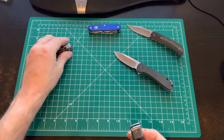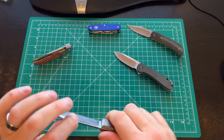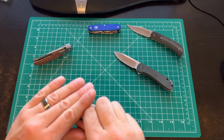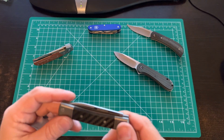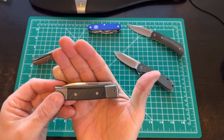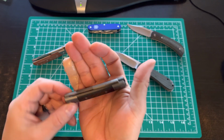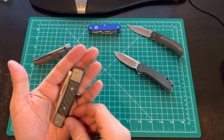So anyway, that is my short overview and specs of this. It's a really cool little knife. It's just big enough to be useful. It's classy. It's clean. It's quality. It's well made. What's not to like? So if you haven't checked out one of these and you're interested in some slip joints, I would go and give Lionsteel a try. I've never found a Lionsteel knife that I didn't like.